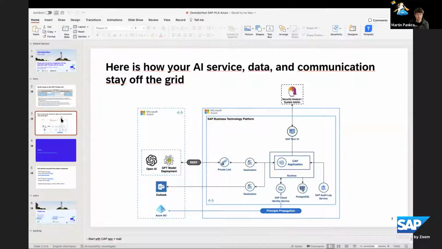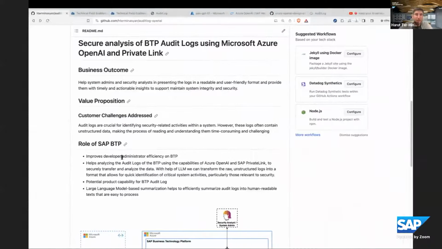Yeah. All right. Now, since you have seen how Martin showed the connectivity worked, how we established the connection between BTP and Azure via private link, now I want to introduce a small use case that we would like to share with you. We have also shared the GitHub repository with you, so I can directly move to it. We said, let's have a look at one small use case which might be useful, and also we can showcase the private link connectivity with the Azure OpenAI service.